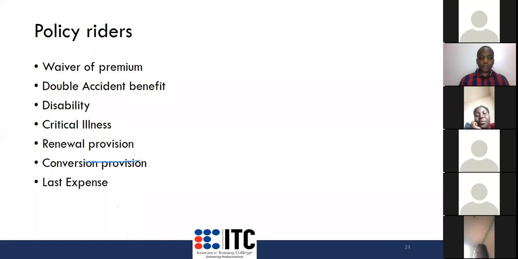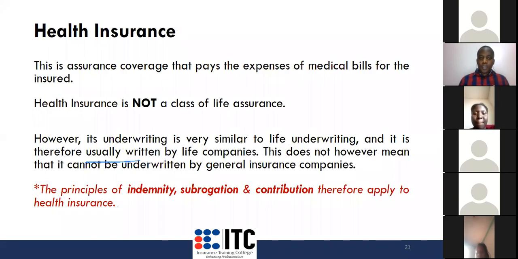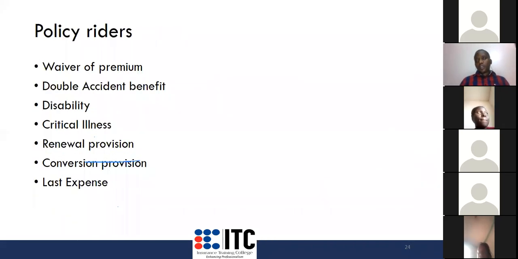Yes. No, my question is, can you have an endowment whereby the savings component comes to an end, but the life cover continues without having a term, like after 10 years it's over? Is it okay for someone to come up with a product whereby it's an endowment policy, but it doesn't have a term in terms of the life part, it continues?